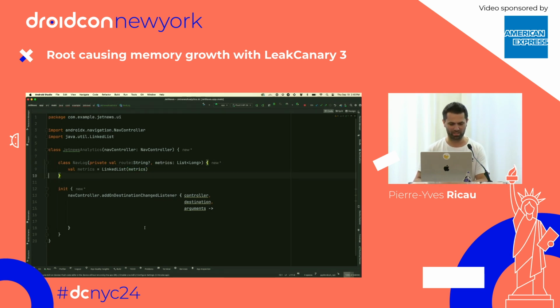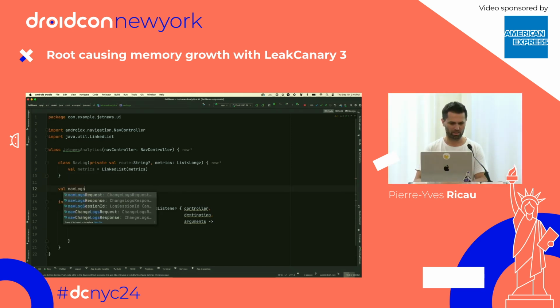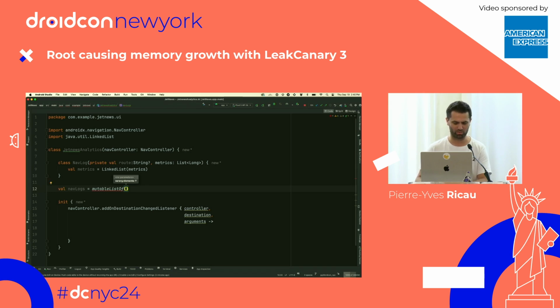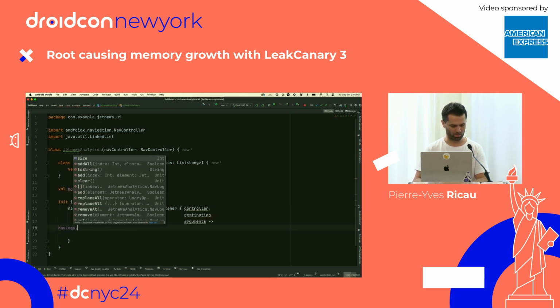So we have our NavLog, and basically every time we navigate, we're going to keep a list of NavLogs. And we're going to say it's a mutable list of, this time I'm not using a linked list, because I have no good reason to use one maybe. And it's going to be a list of NavLog, right? And so every time I navigate, I'm going to add a log to the navLogs.